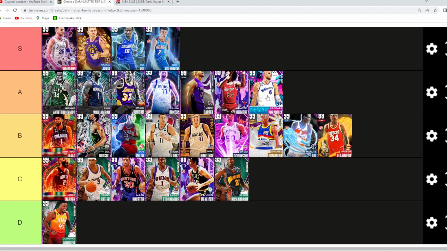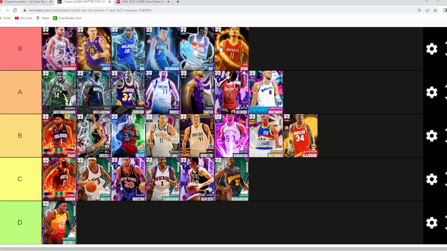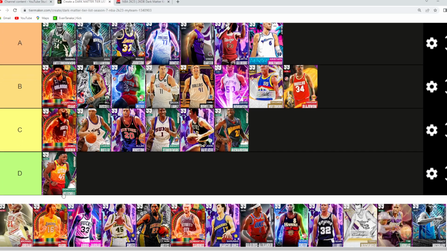Manute Bol and Yao Ming are going to be next to each other. Obviously, both going to be in the S tier category. I don't think there's really too much debate with that. Manute Bol, Yao, some of the best cards in the game, and especially Manute Bol, probably still the best card in my team. Just super overpowered, a card that can play center and power forward as well.